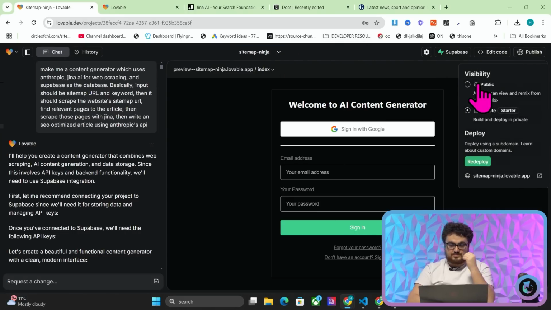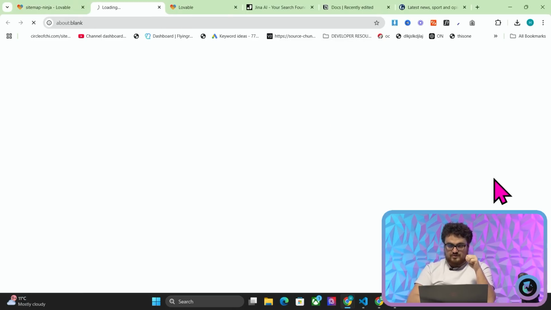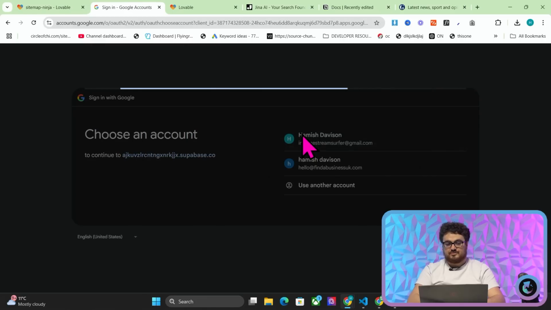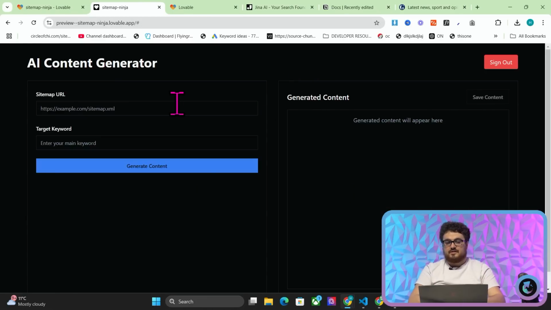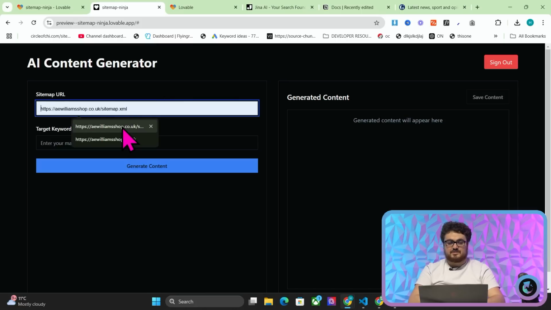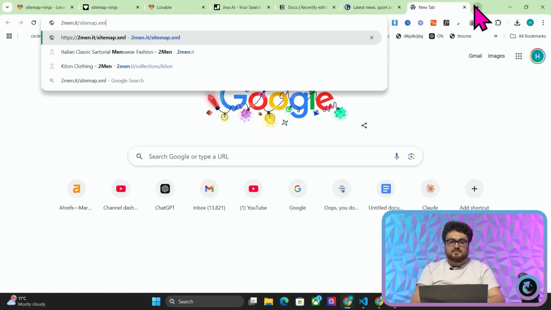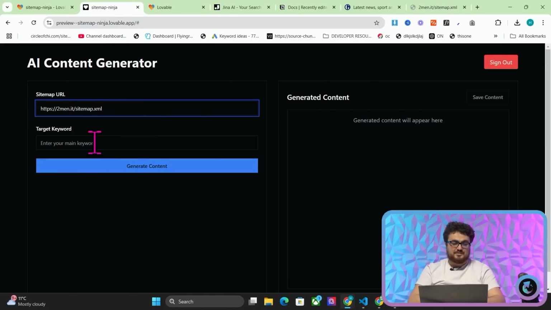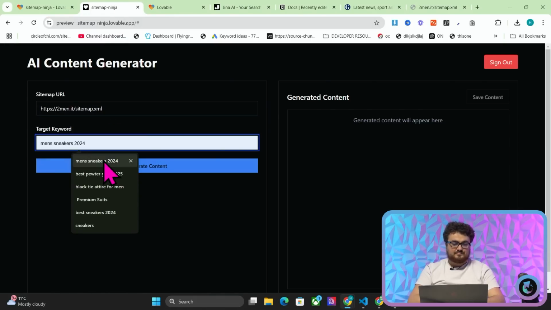Now let's just open this up. So if I press publish, and then if I just open this up, you'll see this exists and it does work. So I'll sign in with Google here. So it has OAuth already, which means it has a database, of course. And then you can see here, it's very similar to Harbor. Basically, yes, I recreated Harbor pretty much for free.